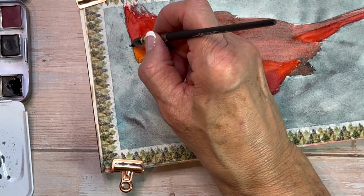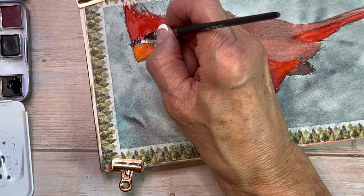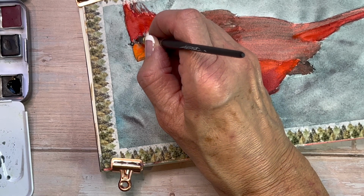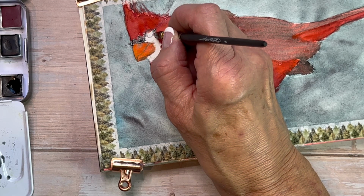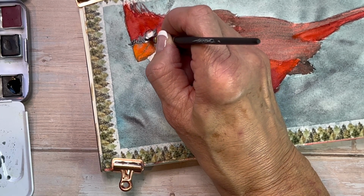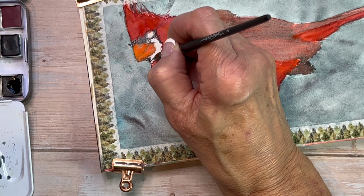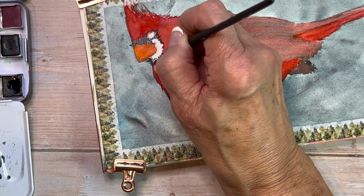Now I have used a heat tool to dry this completely because now I want to go in and do the black feathers around his beak and eye and head there. So I want to make sure that these black feathers don't leach out into any other part of our bird here. I'm going to try and feather out as I go, no pun intended. I'm kind of pulling the black feathers out into the red feathers, and then I'll fill in that larger area. So I'm just kind of working on this as I go, and then I'll probably use some water to kind of blend it all together, just kind of put the pigment on the edges and then blend it in, because I don't want this to be a solid hard mass of black yet.